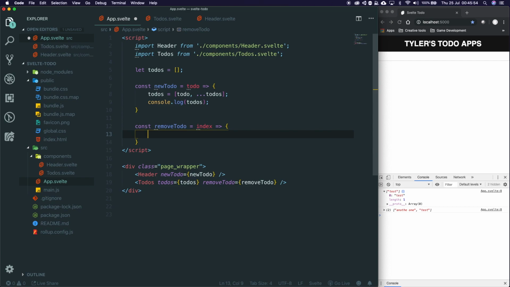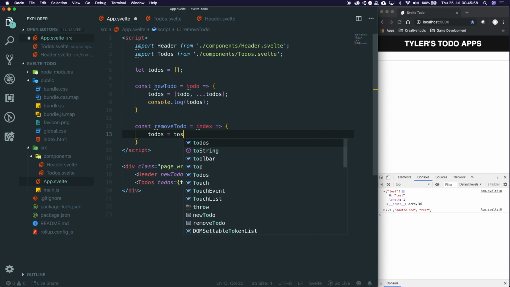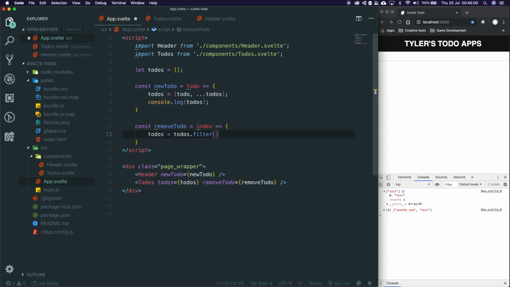So in here, we're just going to say to-dos is equal to to-dos.filter, and we're going to pass through i, and we say i is not equal to index. That's one too many equals, and that should basically say that when we remove the to-dos, we're removing it.